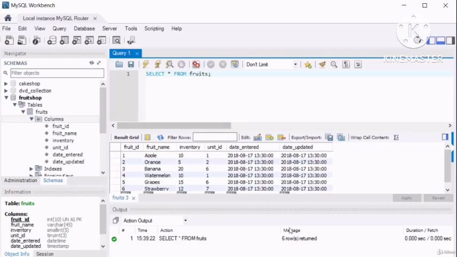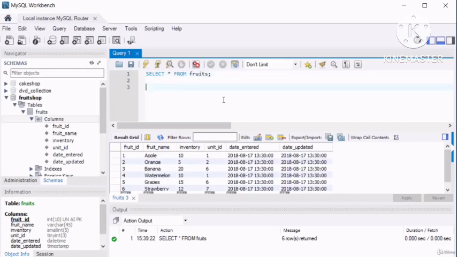This is okay because this is a very small table, but if you are working in a large corporation and you have a big database with tables that have thousands and thousands of records, you don't want to use the star because that will return the records from all the columns. So it always helps if you know the columns or records you want to query data from. So you could also select individual columns.